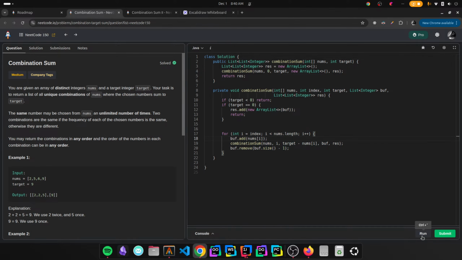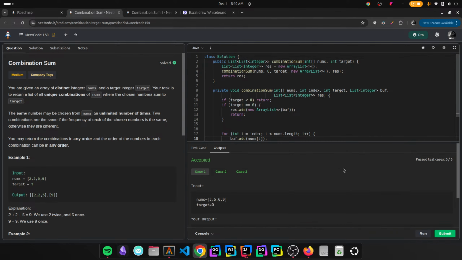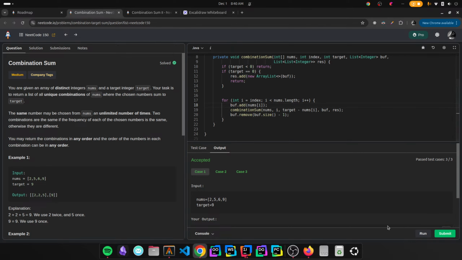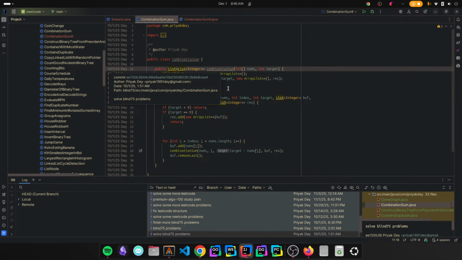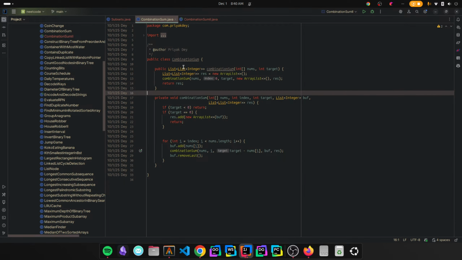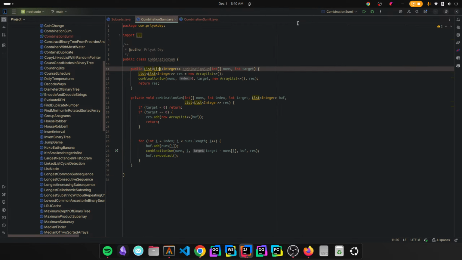Yeah. Okay. So if I run this, works fine. And that works fine. Can you just remove the git? Thank you.